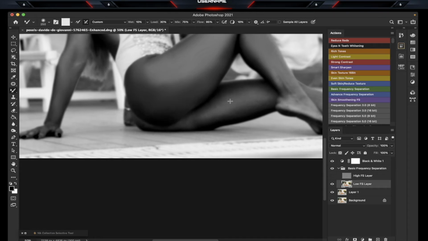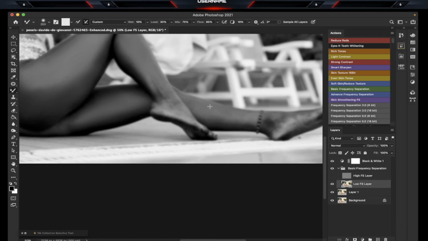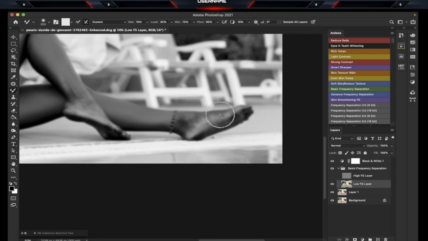So right now I'm just trying to blend these colors together. Here on the leg. And I alternate my brush continuously, especially when I'm using a pen or a tablet or something like that.